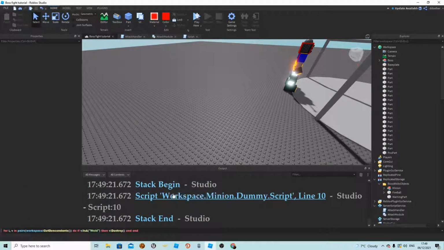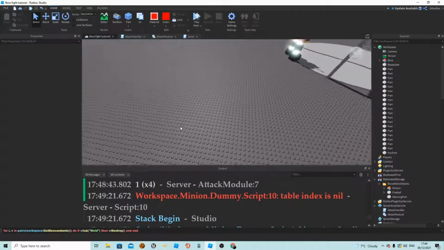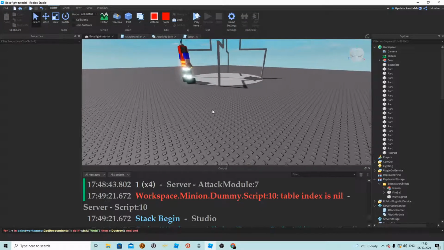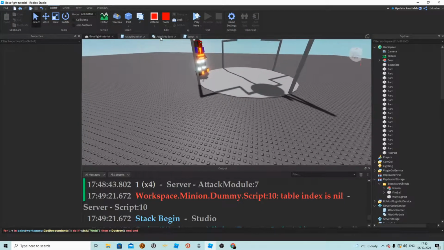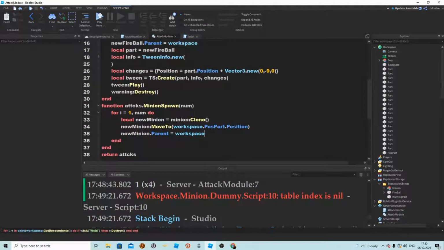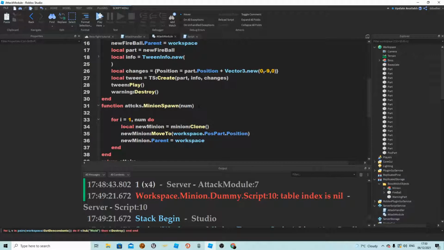Okay, so this was very laggy for some reason. Let's just quickly turn down the damage to like 5 because they'll anyways hit you, and let's actually make it so that you get a sword when this round starts. So let's just put that before the minions spawn, and let's just add a wait before the minions at all spawn, like about 3, so people have time to realize they have a sword.